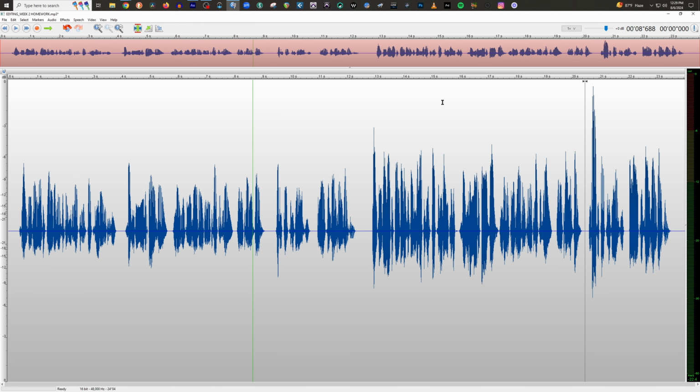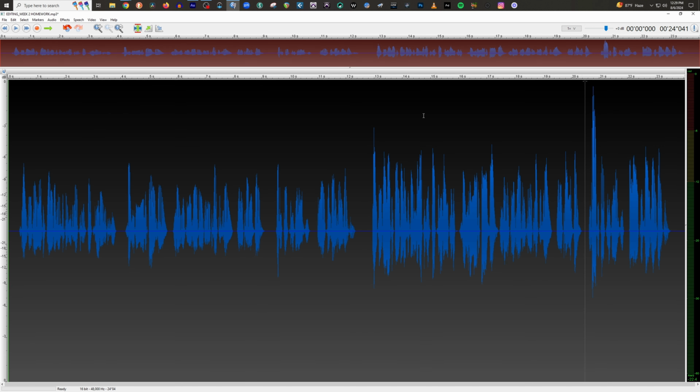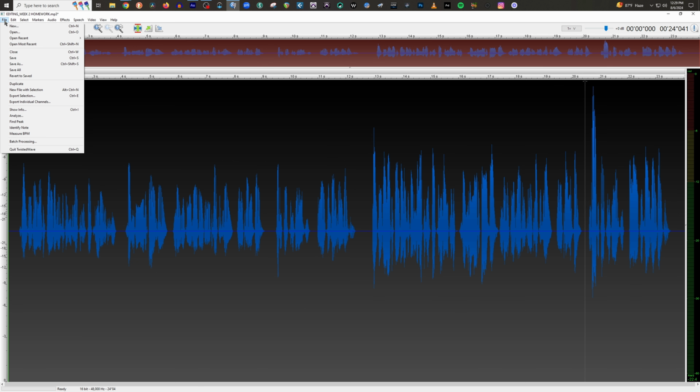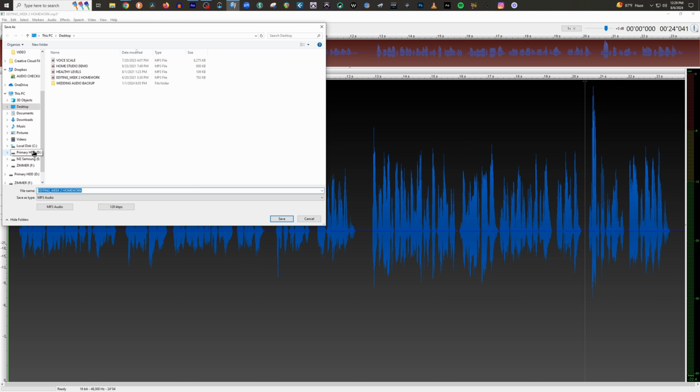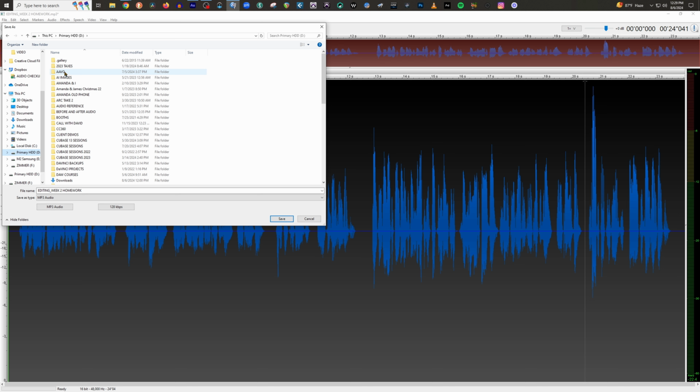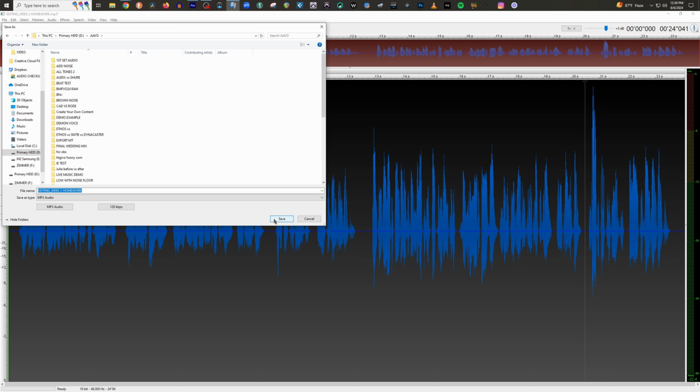All right, so how do we export audio inside TwistedWave? Well, there's actually two ways to do it, but let's do the easy way first, which is just double click and highlight your entire audio. You just want to export all of it, right? So you're just going to go to File, and then Export Selection. I have a folder on my computer labeled AAVO. That's Adobe Audition Voiceover. I use Adobe Audition primarily, but I have all of my audio go to that folder, so I know exactly where it goes. So I would just open that folder, and I would say, let's just do TwistedWave.